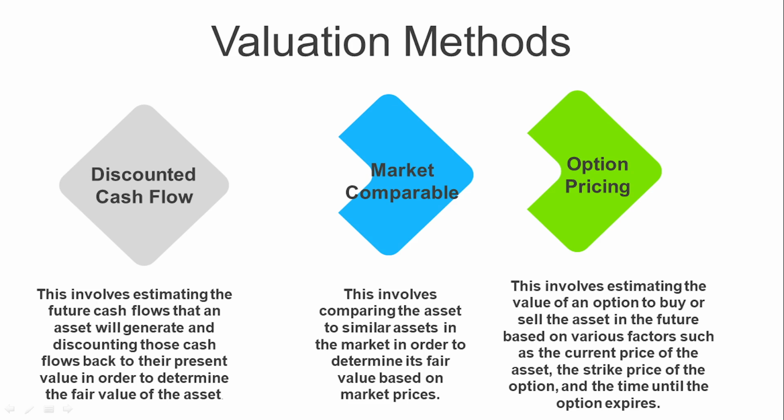The third valuation method is the option pricing. This involves estimating the value of an option to buy or sell the assets in the future based on various factors such as the current price of the assets, the strike price of the option, and the time until the option expires.